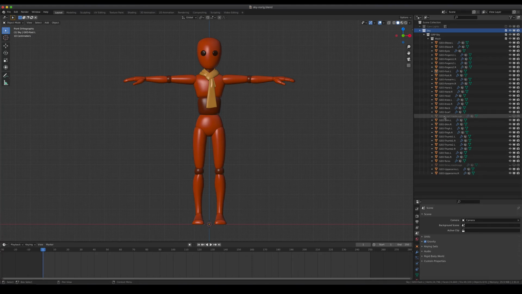So that's really key. That's why, if you've already rendered it and you're wondering why you have this extra scarf object, this is it. So uncheck it and then you're good to go.